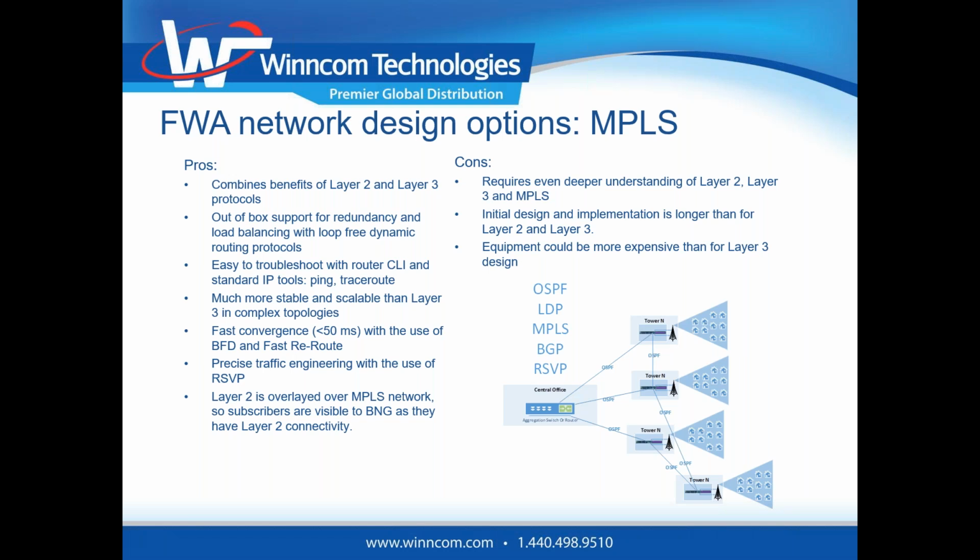Such networks are easy to maintain and troubleshoot. It provides complete separation of user traffic from management and all other types of traffic, so the resulting network is much more secure. MPLS also provides very powerful traffic engineering capabilities. An administrator can define which path exactly each type of traffic should take and what should happen in case of failure. And this actually happens really fast, in less than 50 milliseconds.